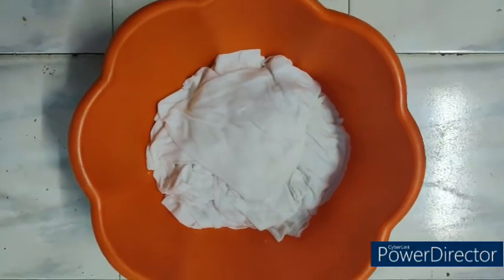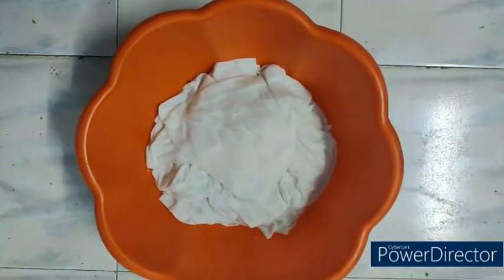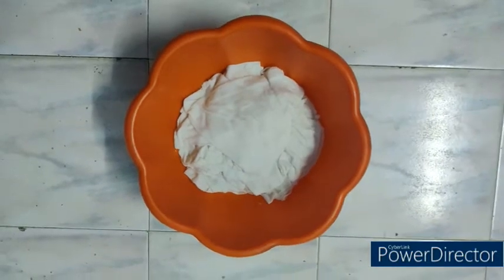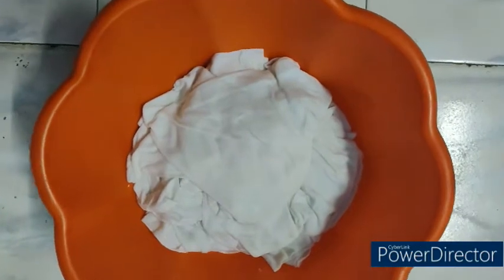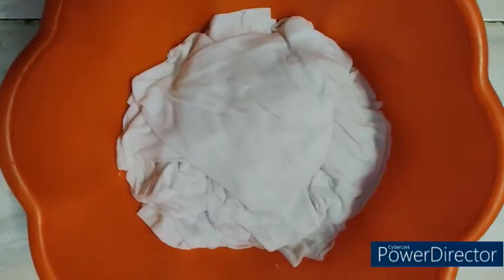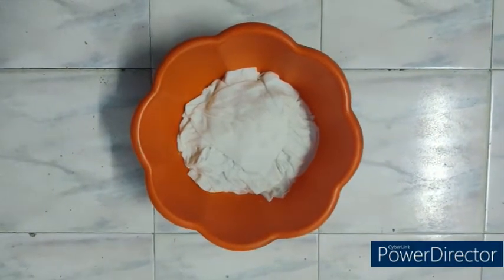The RFD garment is immersed in the salt and soda ash dissolved liquid, soaked for two hours, then squeezed and dried. The reason for this pre-treatment is to increase the attraction between the dye molecule and fiber, and to promote covalent bond formation between the dye and cotton fiber. Salt increases the attraction between dye molecule and fiber, while soda ash promotes covalent bond formation because covalent bonding occurs under alkaline pH.